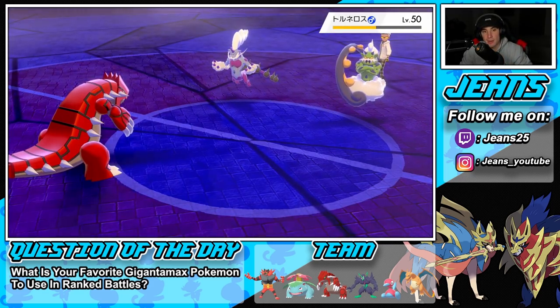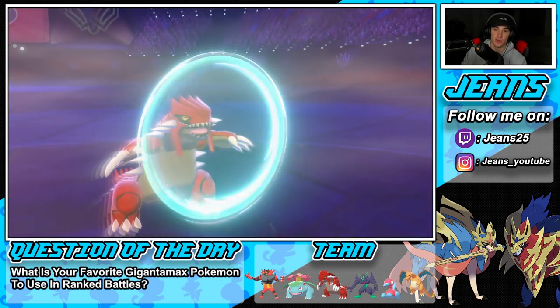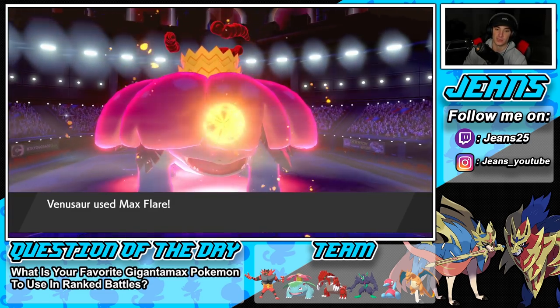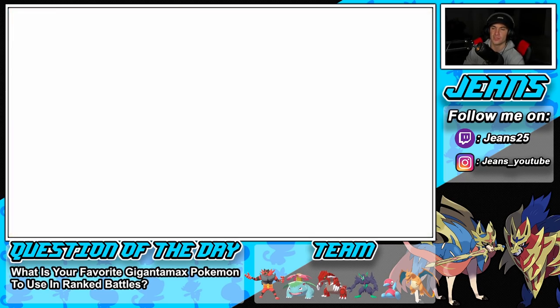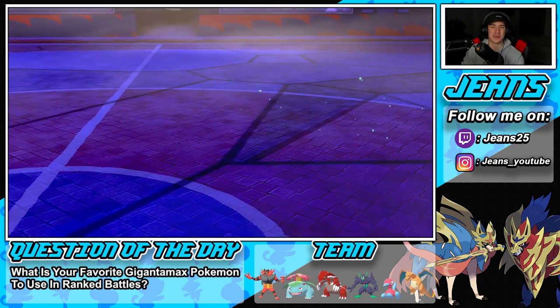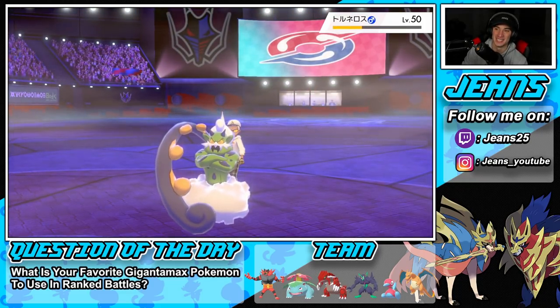And again, he still has Dynamax. He does still have Dynamax here. We're going to protect our Groudon here. We are going to start slowing these guys down. Or did he use his Gigantamax yet? I don't think he did. I don't think he used his Dynamax yet. Oh, it changed the Weather Ball. It was a Weather Ball, dude. I wanted the speed drop. I wanted the speed drop so bad.